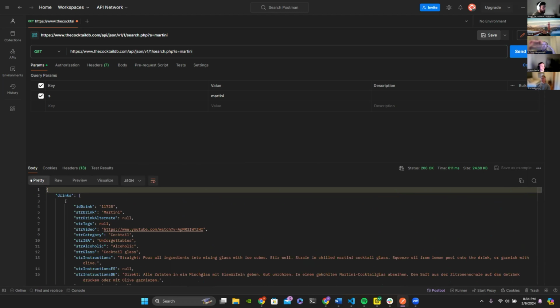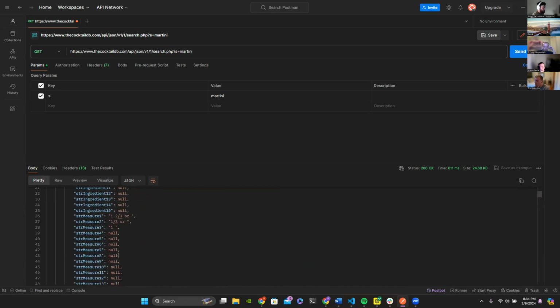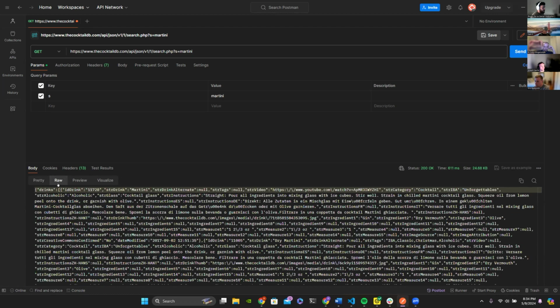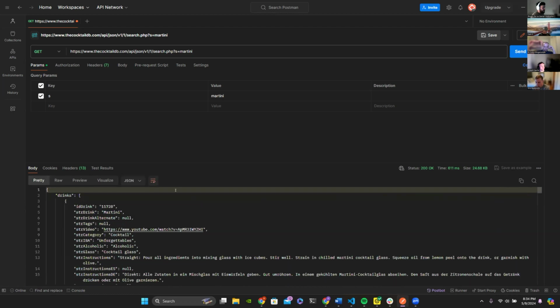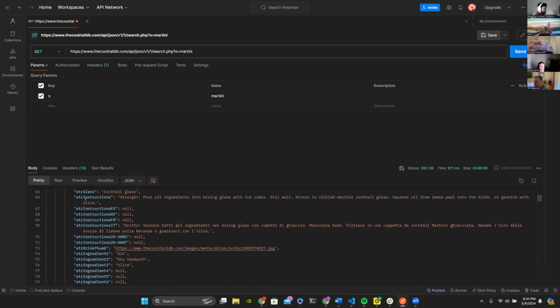I don't know if it's like an extension to it, but if you press the pretty, it formats it for you where it's readable and it's not a bunch of jargon like you saw earlier. Right? It's nice and formatted so you're able to look at the nest of information within the objects and the arrays and whatnot. All right, very similar to how your console displayed it as well.